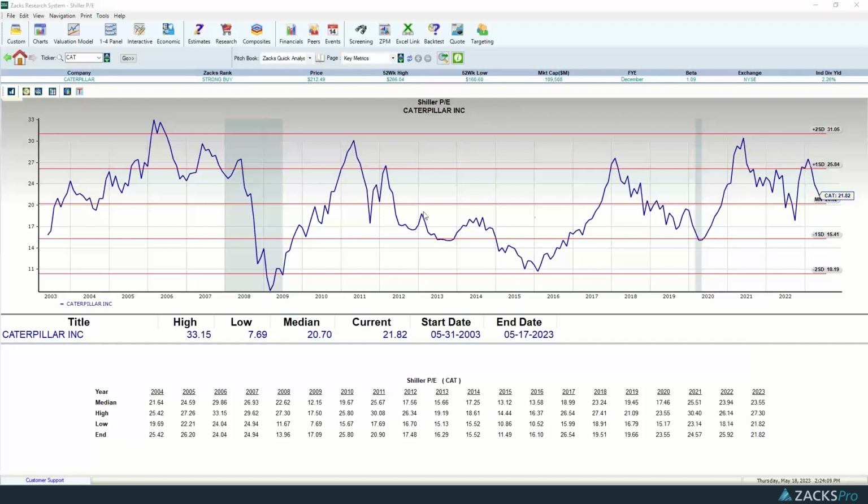So we're basically right at where Caterpillar typically trades relative to its 10-year real earnings per share, at about 21 times. So we're neither bullish nor bearish on Caterpillar right now in terms of its valuation. But you can see that I've overlaid on this chart the mean, which is the center line. This is the mean over this 20-year period. And then you can see +1 and +2 standard deviations from that mean, as well as -1 and -2. You can see that the stock has historically gotten very cheap anytime it gets into this level right here. This is kind of like my buy zone for any company.